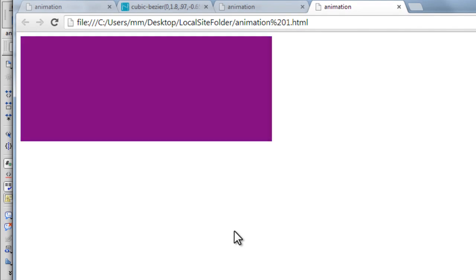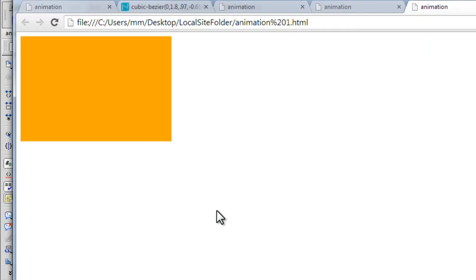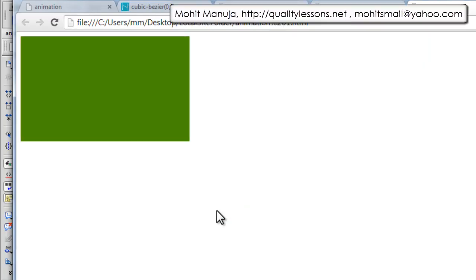It is sometimes slow, sometimes fast. Ease-in-out, and similarly we have ease-out. What will happen now is that it will be quick towards the beginning and it will slow down towards the end. F12 on my keyboard to preview the animation.